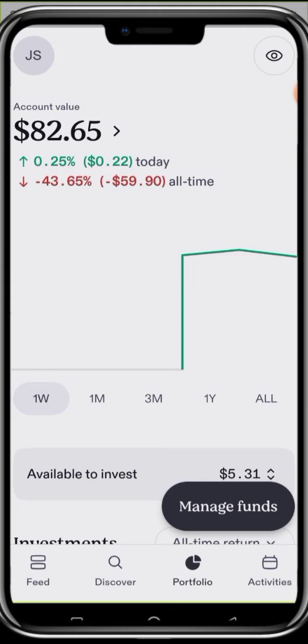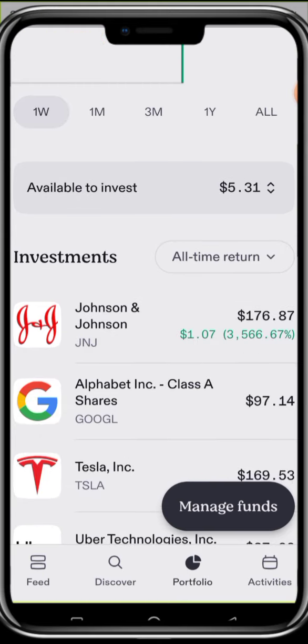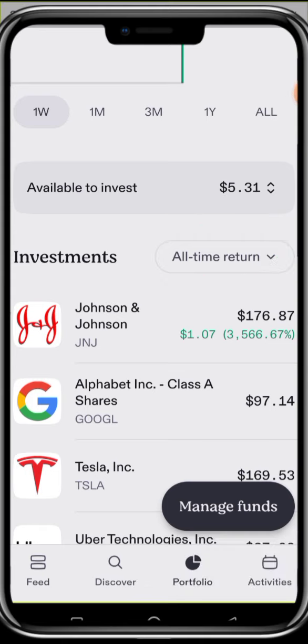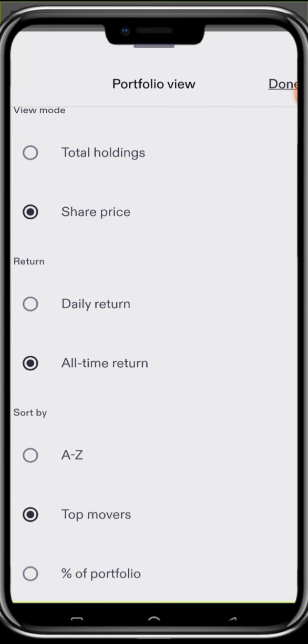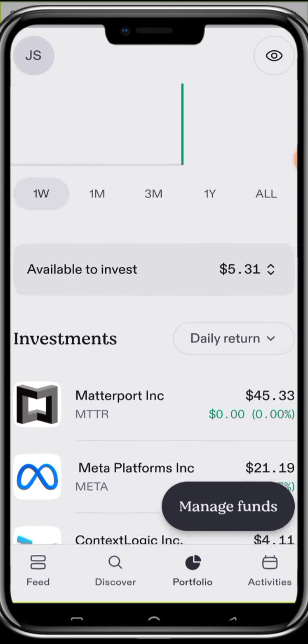Due to the migration from Passfolio to Sproutfi, we've actually paused our monthly investment, but hopefully we're going to take another route in this profile. One thing I love about the portfolio section — if you click right here, you'll see options to adjust what you want to see: total holdings, share price, daily returns, all-time returns, A to Z, top movers, or percentage of portfolio. Once I'm done selecting, I click Done and everything will be adjusted.